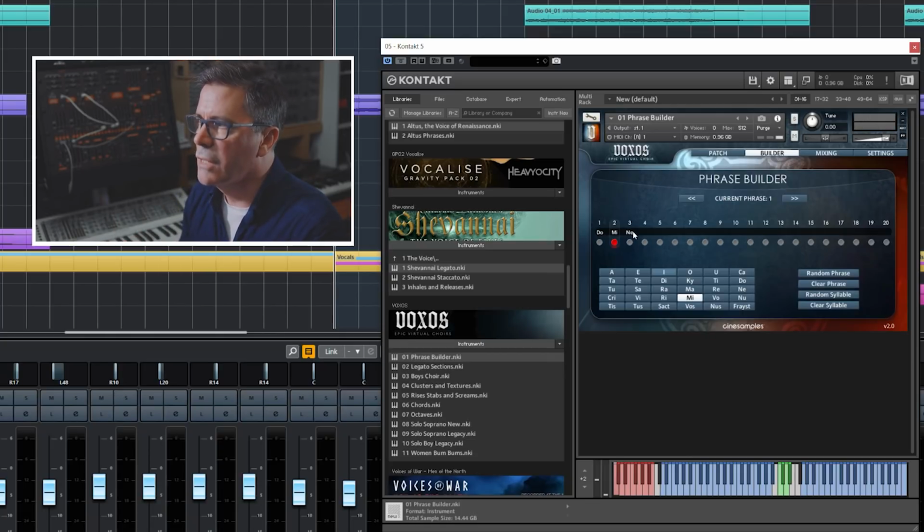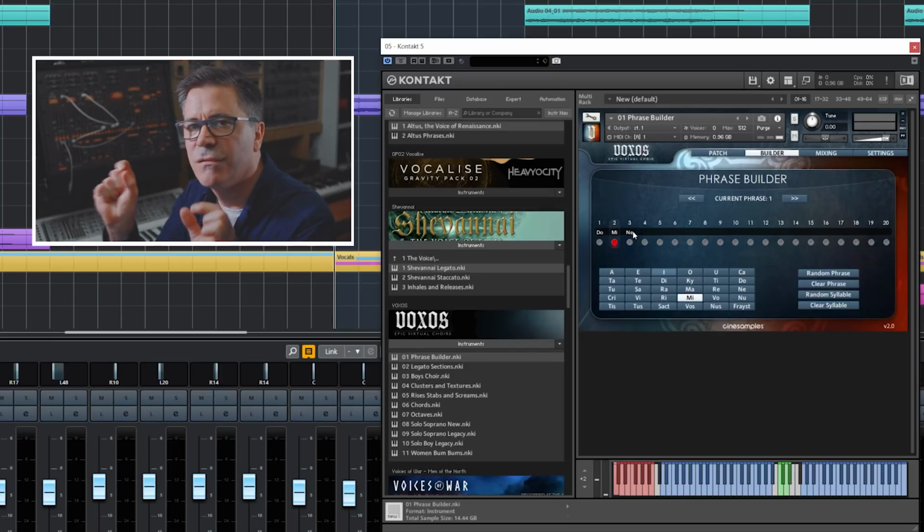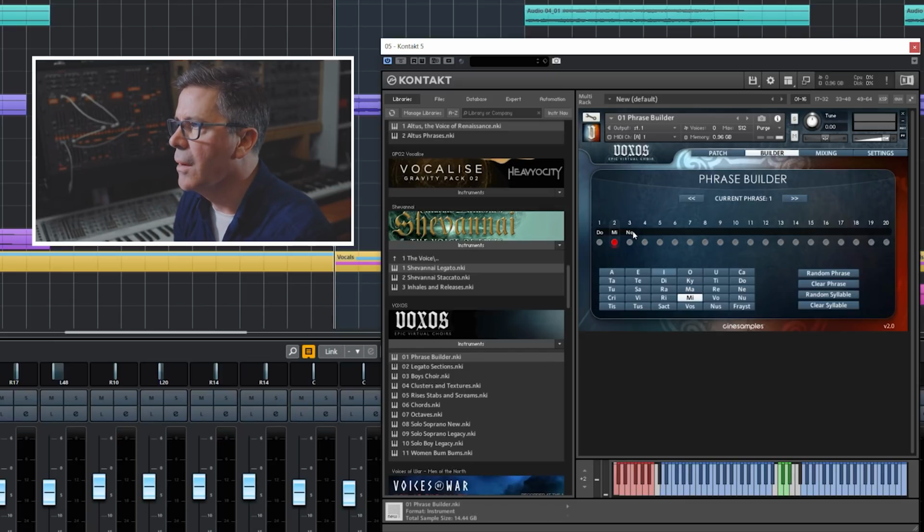So again, with those kinds of phrases you get a bit of variety, but you're not actually able to put your own words together. I mean, you might be able to create some kind of words out of these little different phrases that they give you, but it's unlikely that you're going to create anything that means anything in English, for example.